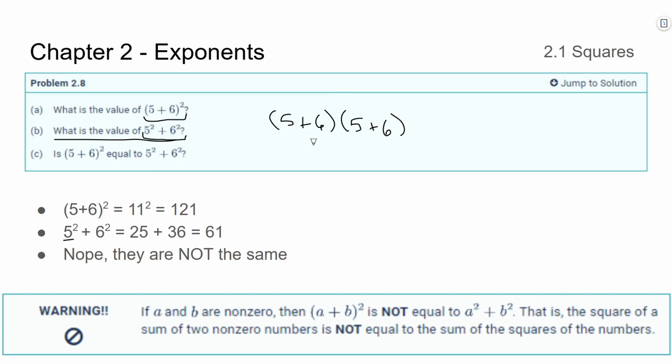And if you notice here, one of the earlier problems, we expanded it out like this, but it was all multiplication. So we were able to use the commutative property and the associative property to bring these together and say something like 5 times 5, and then it'd be 5 squared times 6 squared, but that's when we had multiplication in the center. Right now we have addition, so we cannot do this. We cannot use commutative and associative properties when it's a cross addition. It's only when it's all multiplication or when it's all addition, but not mixed and match. So they're not the same. If A and B are non-zero, then this is not equal to this.